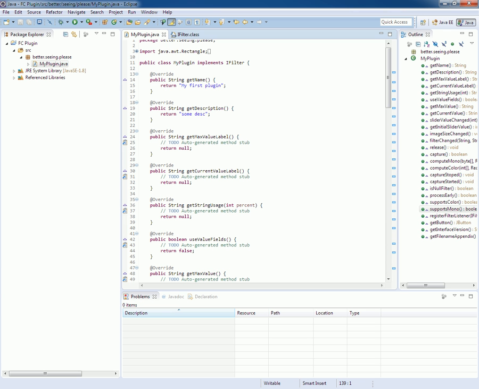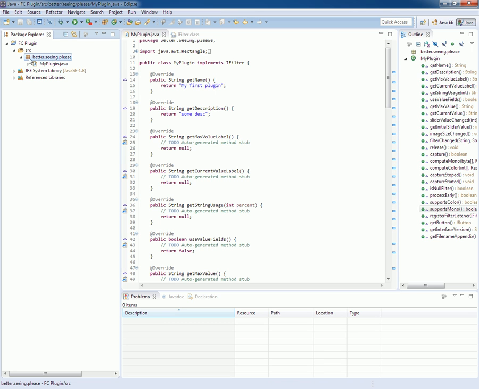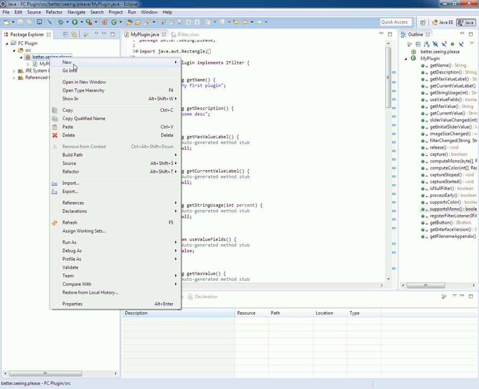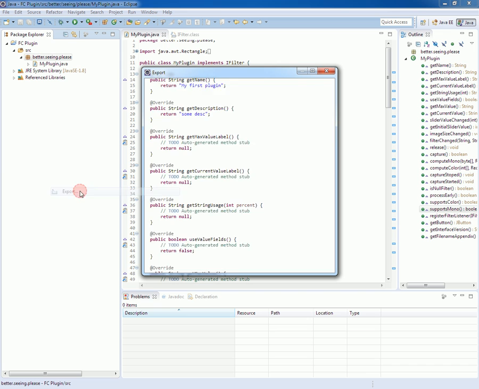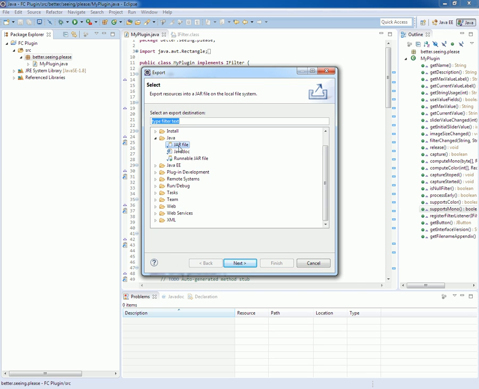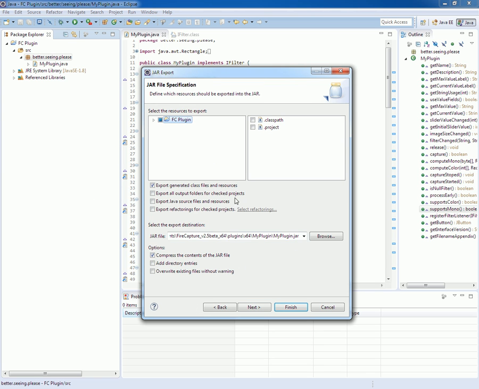Let's go back to Eclipse, and we will now export our plugin classes into a jar file in that subfolder. To do this, go into your package, right click and choose export. Select jar file, click on next, and then select the export destination.